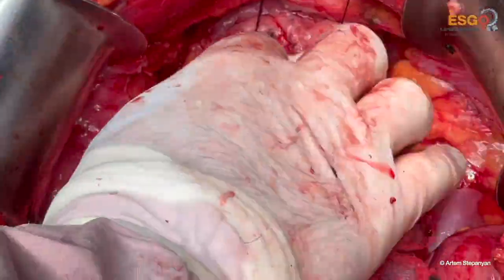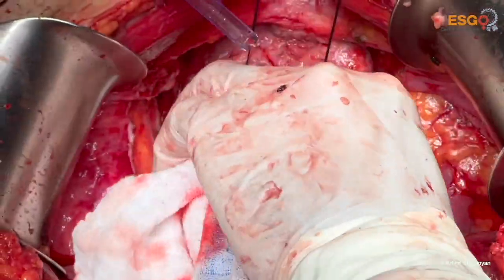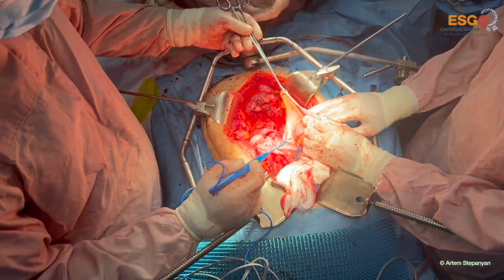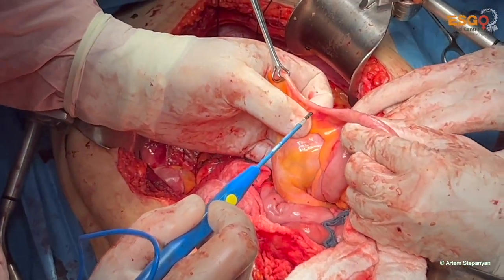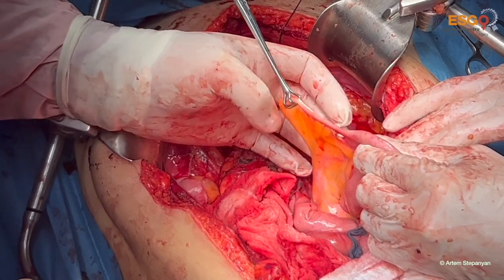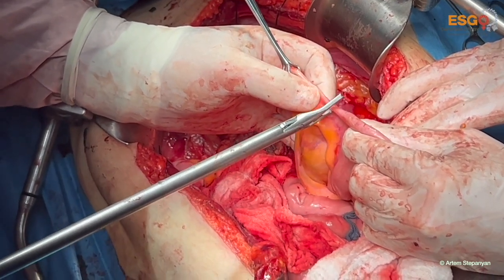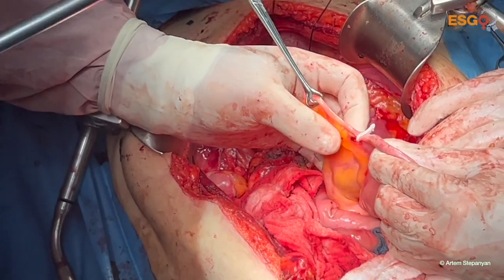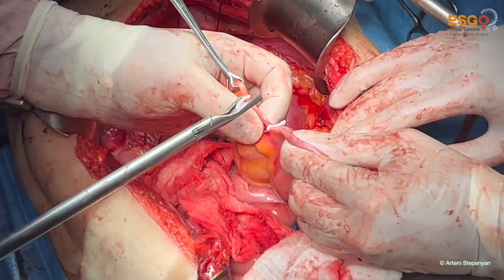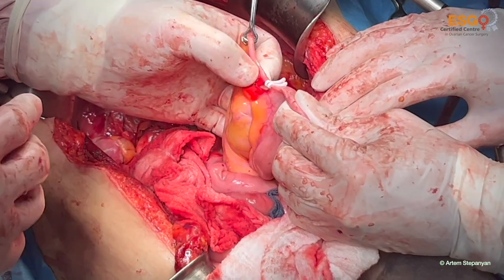Okay, here we see that the whole macroscopic disease is resected. There might be some small residuals which will be removed separately. Now we check for any additional disease, we'll find some disease on the appendix. The appendix is removed also. It's doubly clipped and removed by a ligature.